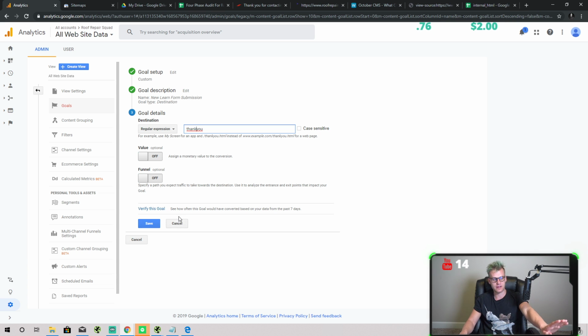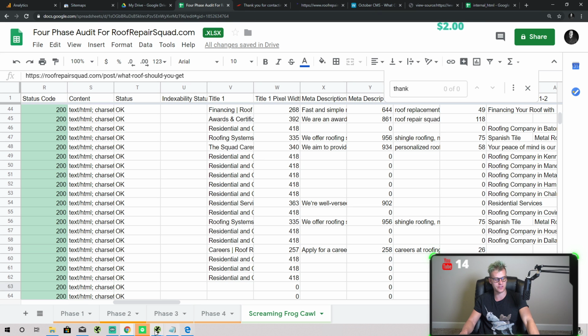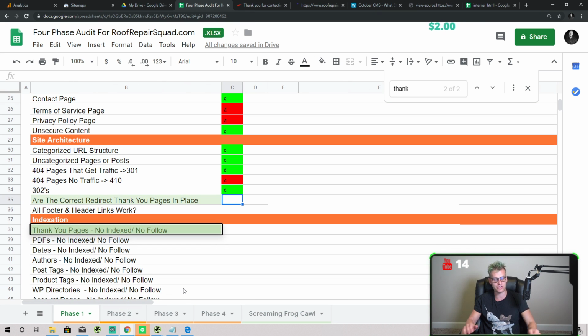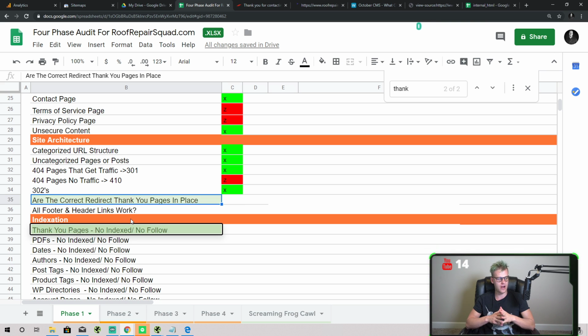Because this might be an easy thing for me to find out, but this could take a very long time for somebody else to figure out. Just like all these things on this list. Which is why you really shouldn't underplay what you know, because it might take one person 2 hours to figure out how to implement conversion tracking correctly and whether or not the correct thank you pages are in place and why this isn't being tracked.